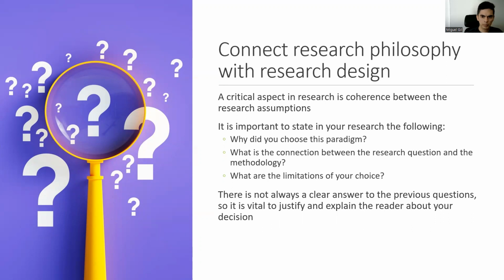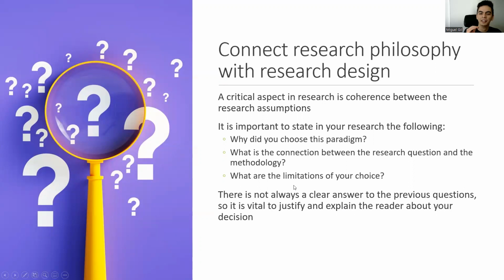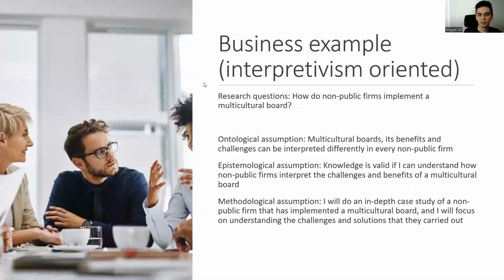I personally had a lot of problems with this in my PhD thesis. I don't know why, I still don't know why that happened. I spent like 1 year writing my methodology section, something that I'm not really that proud of. Maybe I took it too seriously, and maybe this was something important that stopped my writing. But just write it, just do something like this in your thesis, right? This is my question, of course this is my assumption ontologically and epistemologically, and that leads me to my methodology, and you are done.